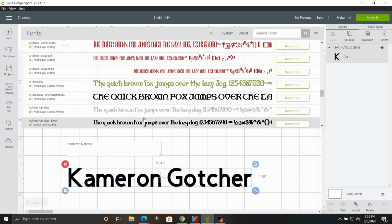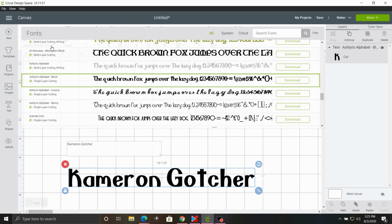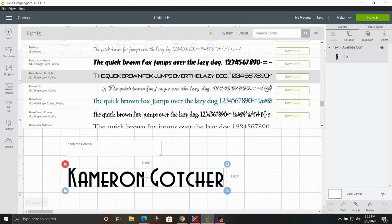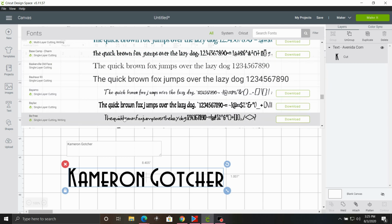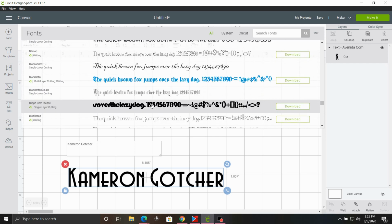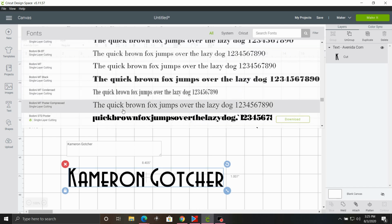Now, if you were doing this for a little girl, you might want to make it a little bit special. Yeah, that looks a little kitty. Now, the thing is, especially because Cameron is a little bit older, I don't want it to look too kiddish, if that makes sense. Because there are some super cute fonts in here, but there are some that look like they're made for smaller children. Like, there's stuff that I would have used whenever he was in elementary that I won't look at using now that this is his last year of middle school.